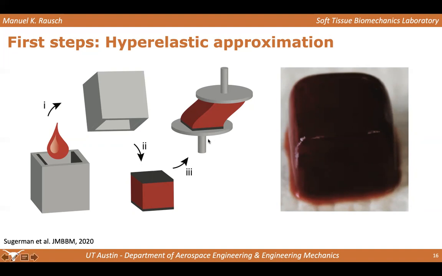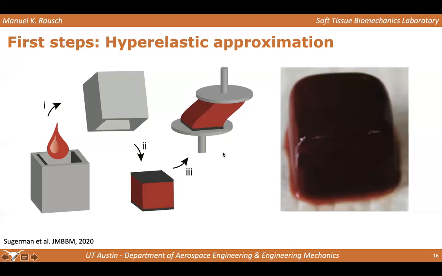So the way we came up with testing it was that we 3D print these casts, and we line them with Velcro, the material that you use to close your tennis shoes when you're 5 or 6 years old. And so basically you have these little hooks that are submerged in the blood clot. And then we let the blood clot coagulate, meaning solidify. We do this in an incubator at body temperature. And then we can remove that. And then we have this blood clot. And here you see the photograph. This is a 10 millimeter cube. And it turns out that we can put this in a really nice shape. And so that makes it a neat material to work with.